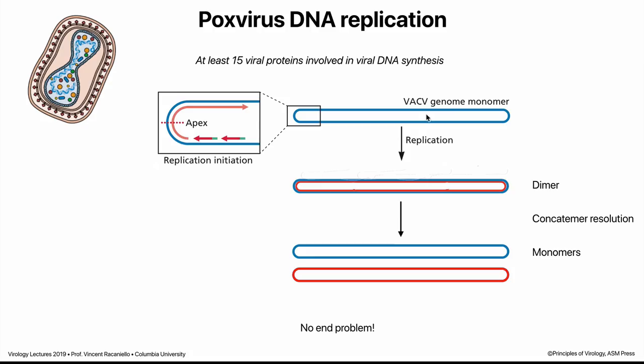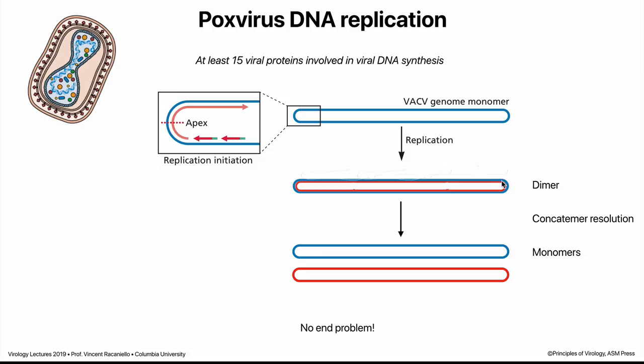So it's a genome monomer, for example. And there seems to be an origin of replication at one of these ends. And replication simply begins there. We don't know exactly how the DNA replication machinery is attracted to it. But primers are put down, RNA primers, and then DNA synthesis occurs. And it can be continuous through one strand. There are two primers shown here, but you really don't need that. You could just lay down one primer and go all around the circle. So that would give you a dimer, which would be something like in the middle here. And now you have two strands of DNA in what is almost a double-stranded circle.